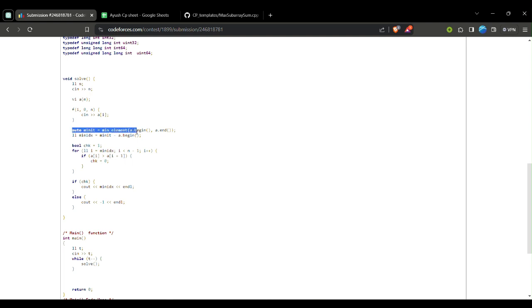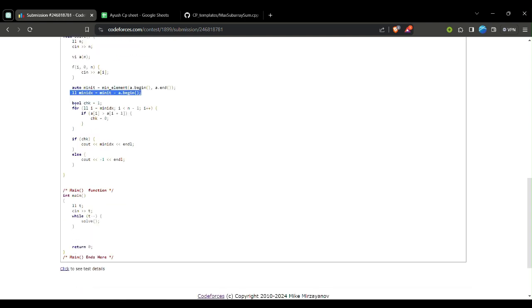Now this is the minimum element iterator. Auto min it equals min_element; this STL function just gives us the minimum element iterator, and to get the index from it I'm subtracting a.begin() from the minimum element iterator. a.begin() points to the 0th element, so subtracting it gives me the index.